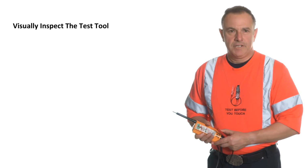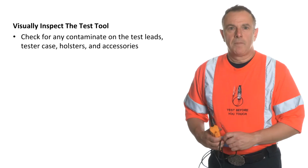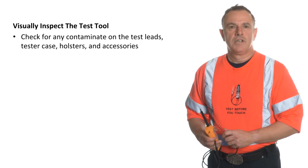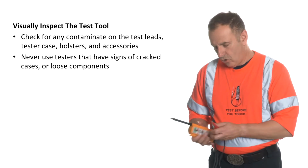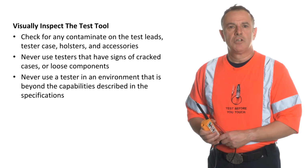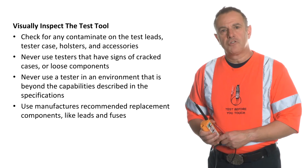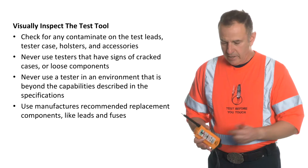Visually inspect the test tool. Check for any contaminants on the test leads, tester case, holster, and accessories. Never use testers that have signs of cracked cases or loose components. Never use a tester in an environment that is beyond the capabilities described in the specifications. Use manufacturer's recommended replacement components like leads and fuses.